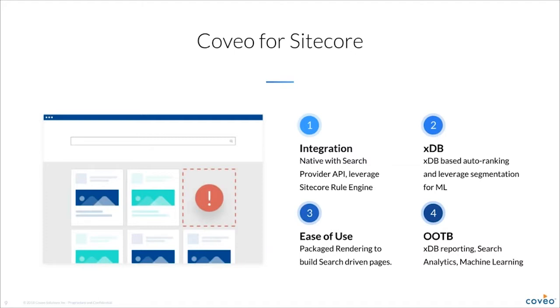Then I think the last point on this slide, out of the box, Coveo provides some very rich usage analytics and dashboard capabilities to help you understand, well, how is search working on my site? What are people searching for? What are they not finding? What are they finding? What content is actually the most popular? Perhaps even broken down by user context, whether it's a persona or their location, or whether they're mobile or non-mobile users. All of that information is logged, and you're enabled to use some very nice usage analytics dashboard tools to analyze that information, both from the point of view of, well, just understanding what's happening on your site, but also from the point of view of potentially improving how search works.